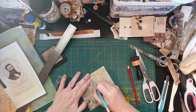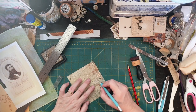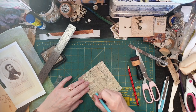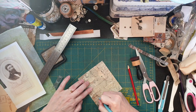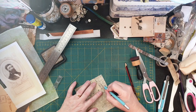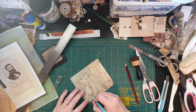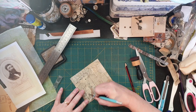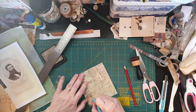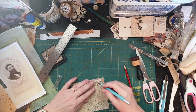So I'm just going to cut along here like that, and then cut along to just where it hits the curve, and the same on this side. So it will open like a book. Okay, we'll see if we have to go any further when we open it. I'm actually thinking we probably got to go around the curve all the way. Yes, I think so. Yep. Go around the curve all the way to right where it stops. Just here. Okay.